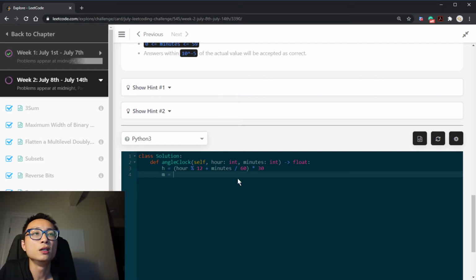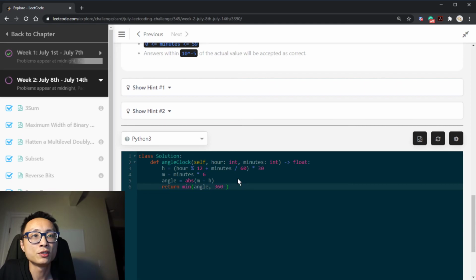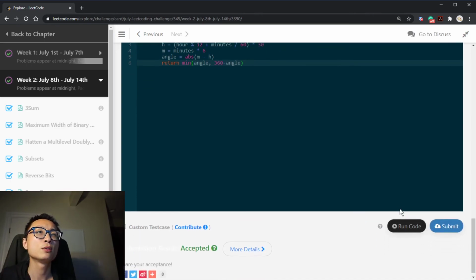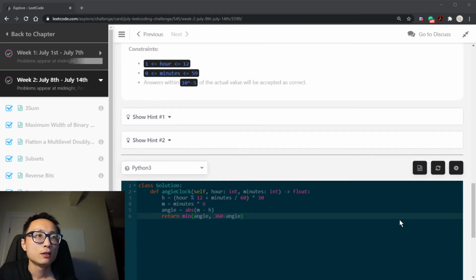Then we calculate the minute hand. That's even simpler. There are 60 minutes in an hour to form the full cycle, so every minute the minute hand will move 6 degrees. And the angle between those two is just going to be the absolute difference between these two values. And in the end, all we need to return is the minimum between this angle that we calculated and the other angle, that's 360 minus this angle. Yeah, so that's the code. It's a pretty simple question. Yeah, that's the question today. It's constant time, of course, constant space.